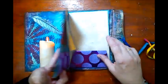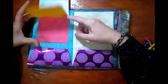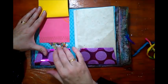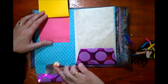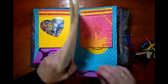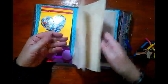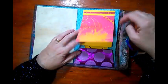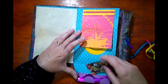And my signature? I'm hoping to find lots more elements I could add to it. And there's a tiny little tuck spot right there. And of course, the little pocket on the bottom. And then there is my lovely rice paper. This one is from Nepal, and it gives me good memories as I lived there for many years. And again, more room to write or glue things or keep things.